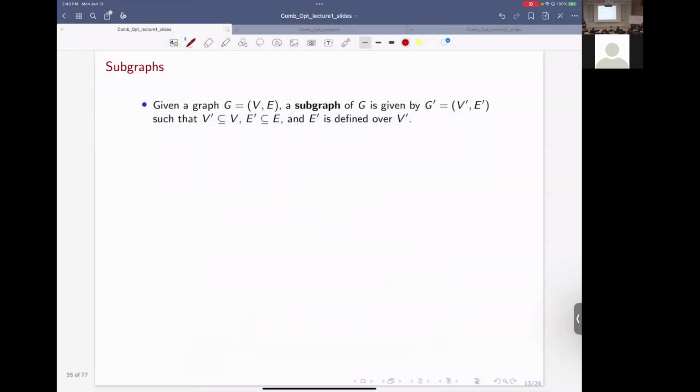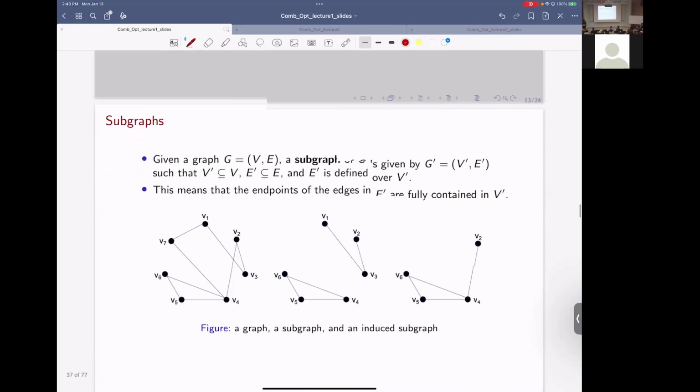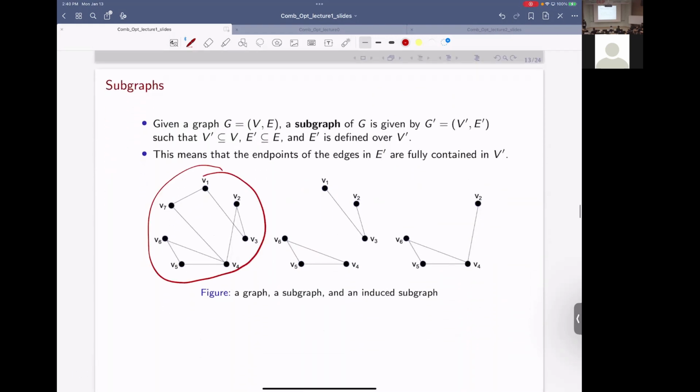I guess the last graph theory concept, which is also quite straightforward, is the concept of subgraphs. You have a graph G. A subgraph is just taking a subset of vertices and a subset of edges. That's the notion of subgraphs. For example, we have this closed walk. If you take just 5 edges and the vertices spanned by these 5 edges, this is a subgraph. And also the second one, collecting only 4 edges from the original graph, is another subgraph. When you take a subgraph, there's no restriction about which subset of edges you are taking.